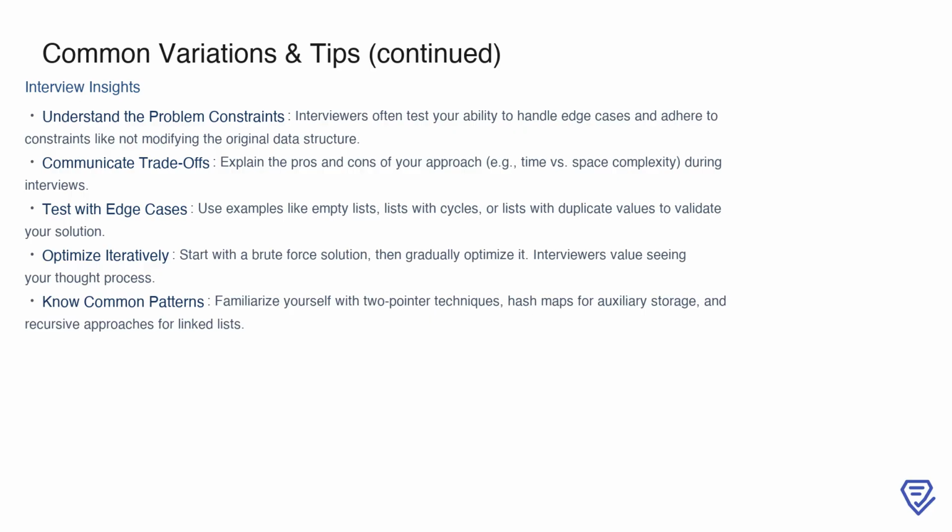Another effective strategy is to optimize iteratively. Start with a straightforward brute force solution and then refine it step by step. Interviewers appreciate seeing your thought process and how you improve on initial ideas. Finally, familiarize yourself with common patterns, such as two-pointer techniques, hash maps for auxiliary storage, and recursive approaches, as these are often applicable to problems involving linked lists.